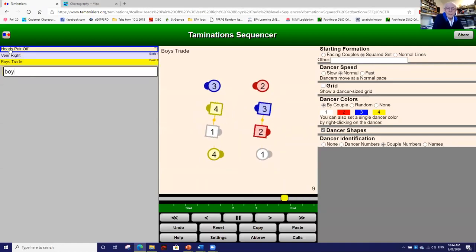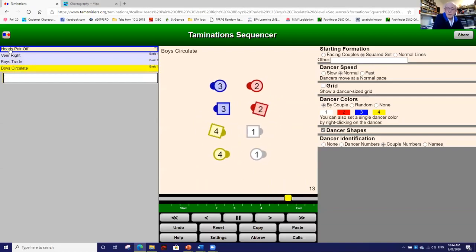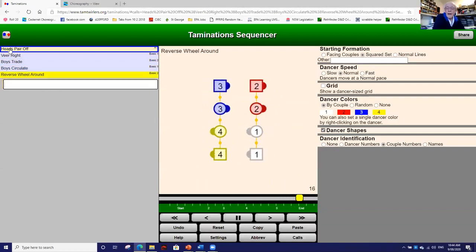Boys circulate, and you're setting yourself up for a cast off 3/4, but don't do the cast off 3/4, do a wheel around instead. A reverse wheel around, sorry. And then the couples circulate again and that puts you back on your original spots.